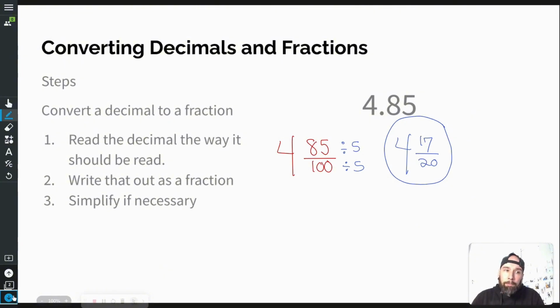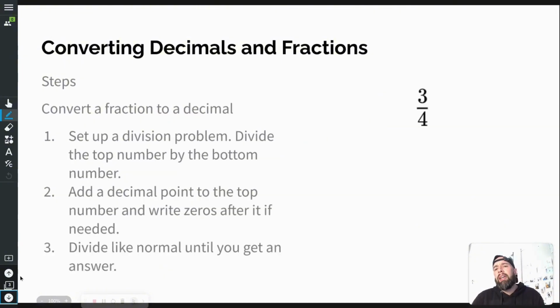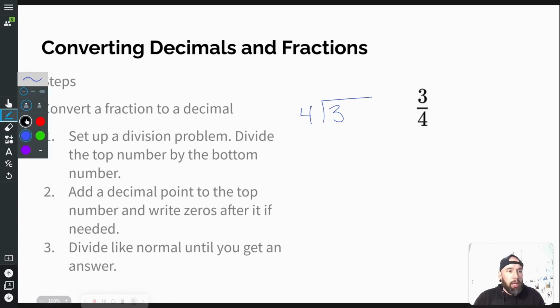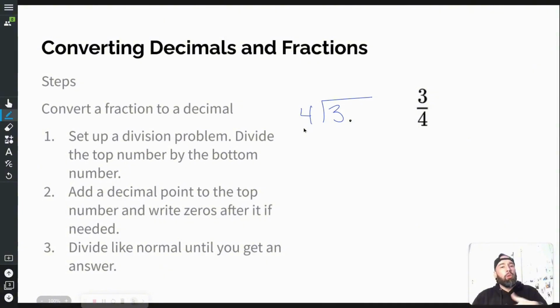Okay. What's not friendly is converting the fraction into the decimal. So when you do this, you're going to set up the division problem. Divide the top number by the bottom number. The numerator is going to go inside of your long division bar, and your denominator goes on the outside. Now, more often than not with these, you're going to deal with decimals. So if that is the case, you put your decimal right there, and you do your regular old division, adding zeros if necessary until you're done.